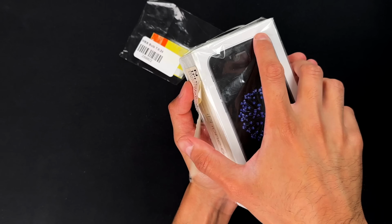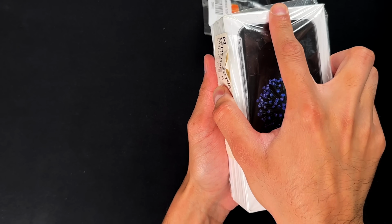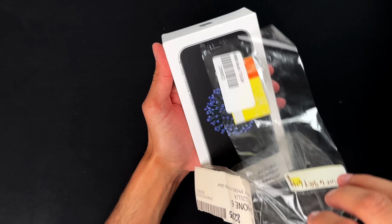Guys, am I doing something wrong? Okay, hold on. I swear, every single iPhone I've ever opened, this has never happened. Okay, you know what, guys? I think I'm just gonna have to take the wrap off. We're just gonna do it. We can always reapply it after for the thumbnail.